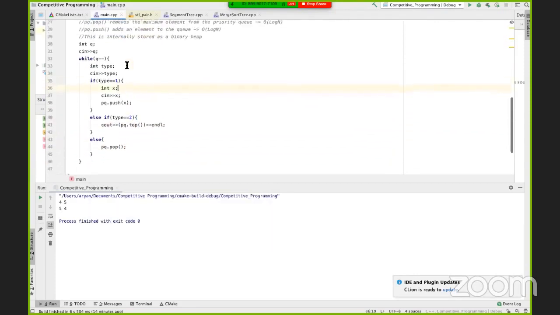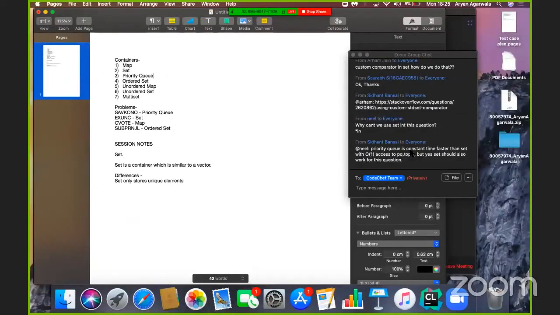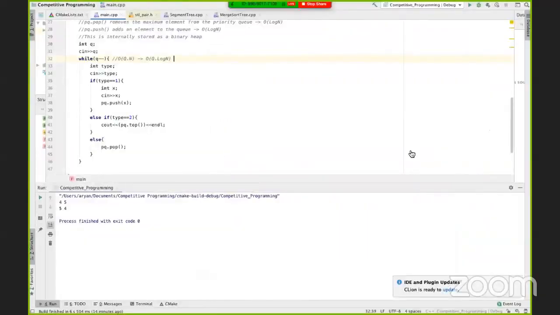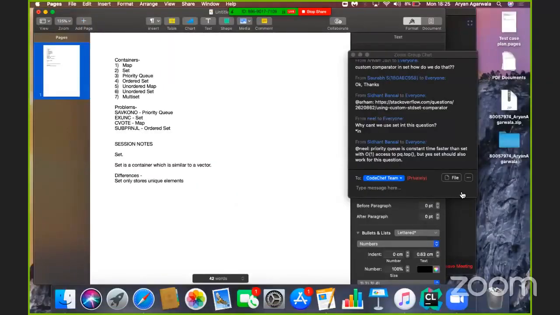Now you see that our complexity earlier was coming like order of q into n. Now we've reduced this to order of q log n, right? Yeah, a set should also work for this question, but priority queue is kind of faster.